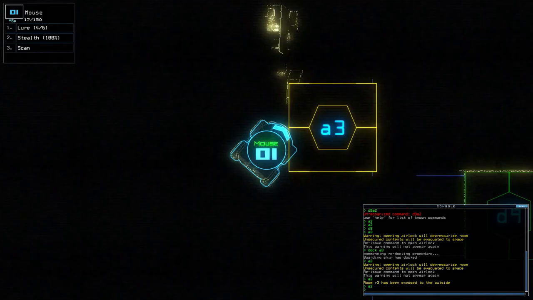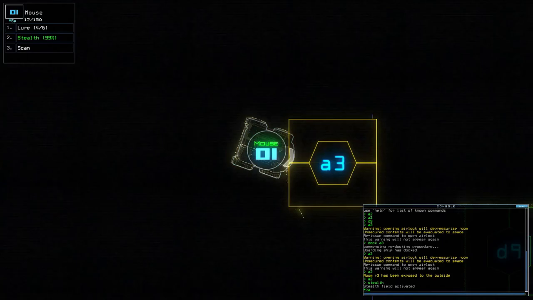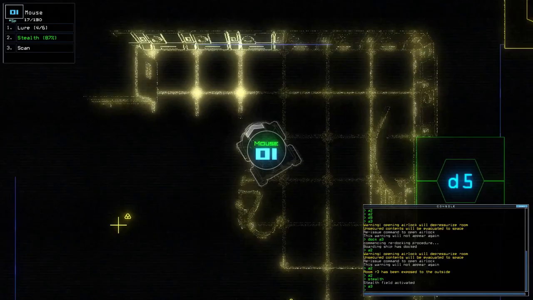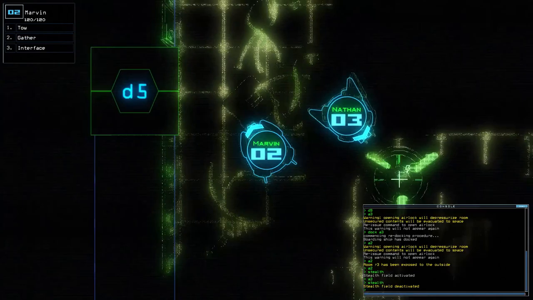So, here is the plan of attack. We open up this door. If he's still alive in there, then we better fucking run. So, stealth, A3. Yeah, we wrecked. He is done. Okay. Whew. Scary stuff. Stealth. Alrighty. Not bad. And then we could just have Marvin meet us up over here. There's no dangers left over.